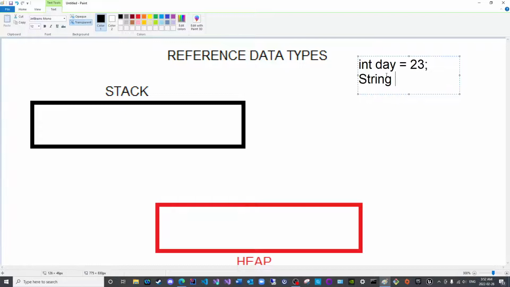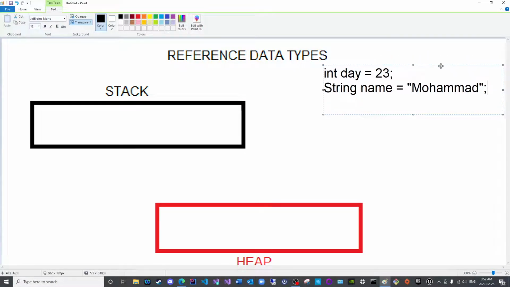The purpose of this lecture is to show you how reference data types are stored with respect to memory. We will cover the class String in the next video. And we will say name, and we will say Muhammad as an example. So here is how these are stored in memory.